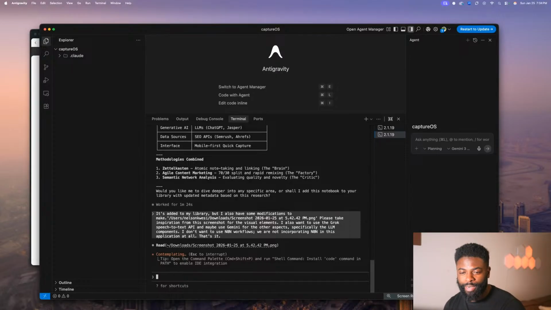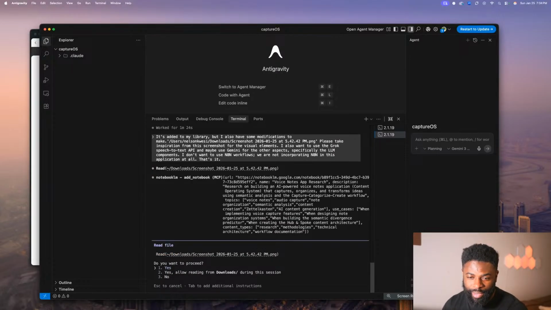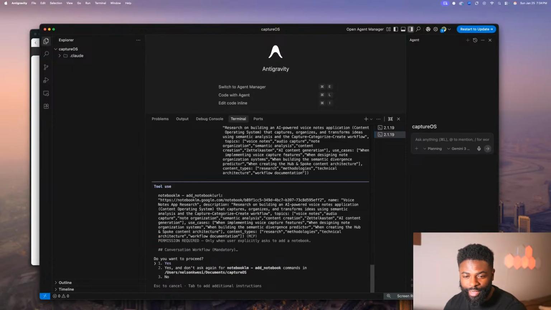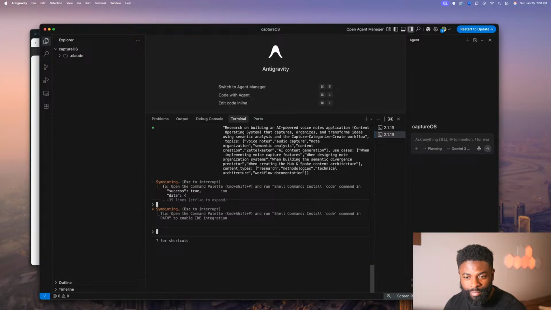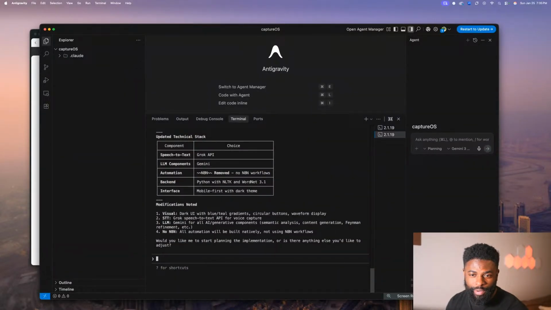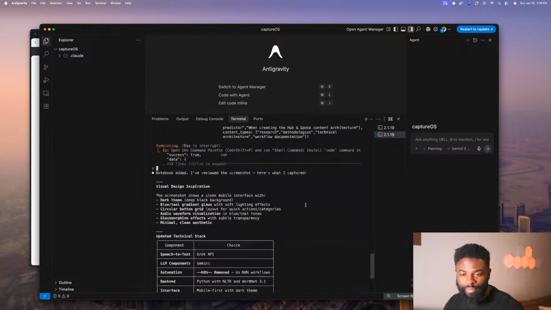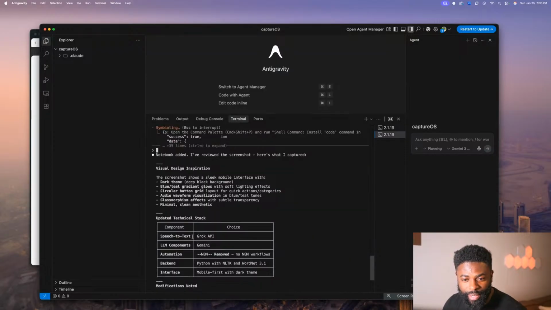So let it come out with a plan. Okay. Proceed to read. Okay. We are cooking so far. Okay, so we have a new plan. Grok API, text to speech.